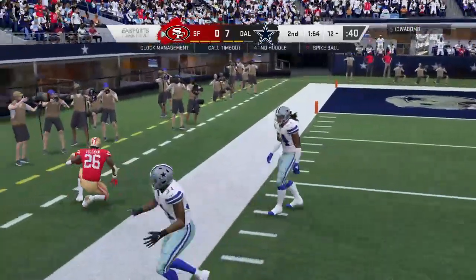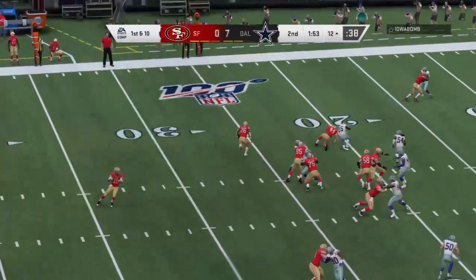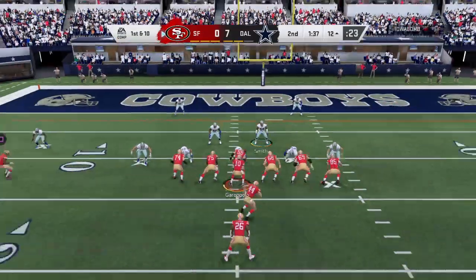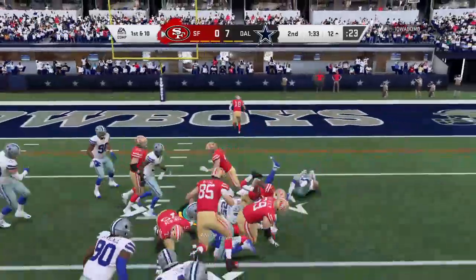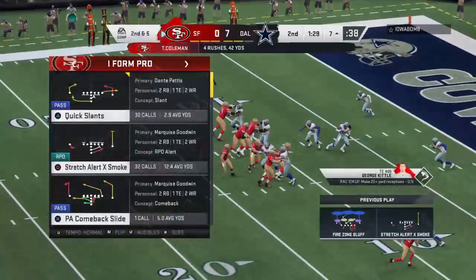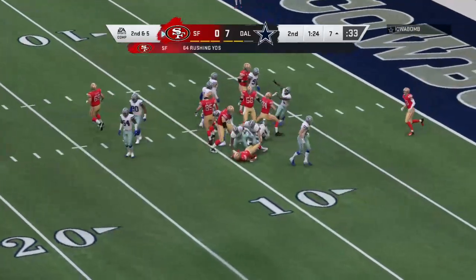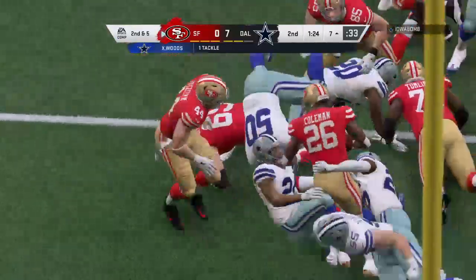And down inside the 15, shy of the 10. A gain of 13. It's a 1st down. Well, how many times do we say in this game that speed kills, and it does it in so many different ways? In this case, you got a back who's quick and shifty, can make moves, make people miss, but also gets to and through a hole before it can close down. That's some of the benefits of that speed, not just outrunning people in the secondary, and that led to a really nice gain. At the 7-yard line.